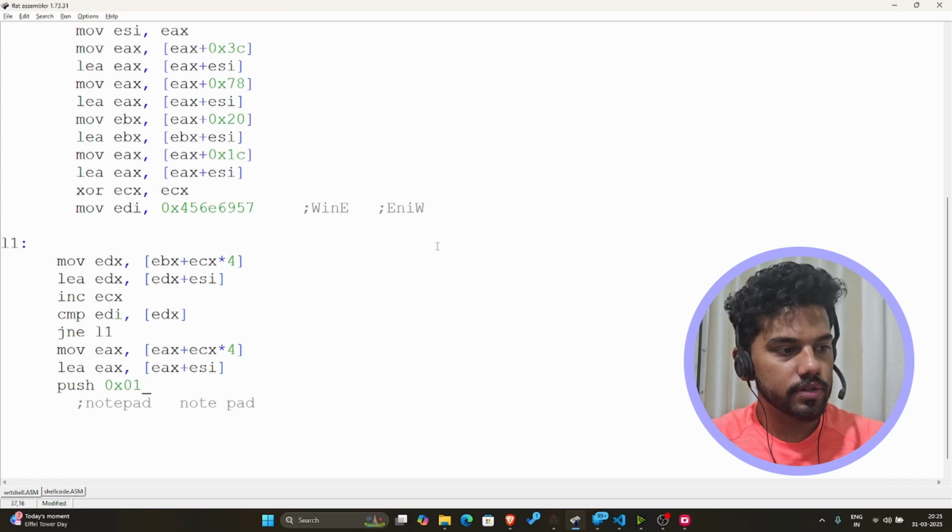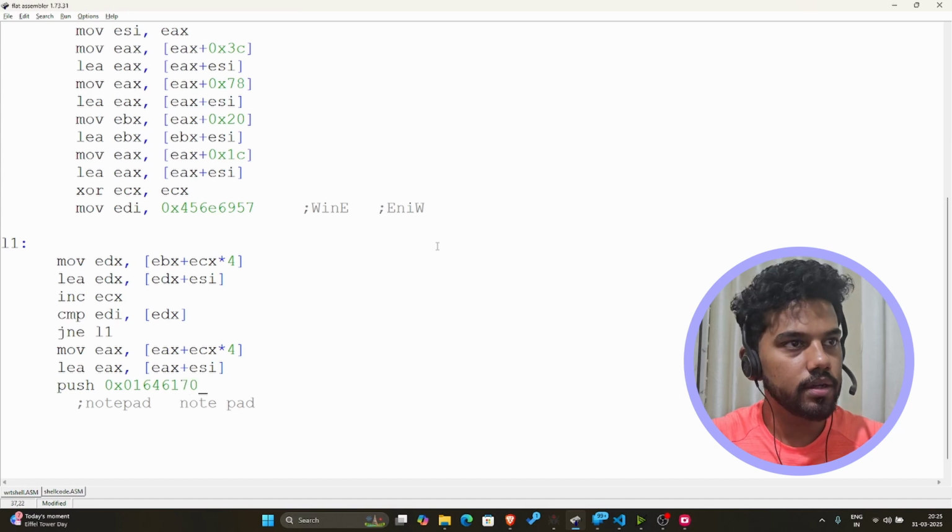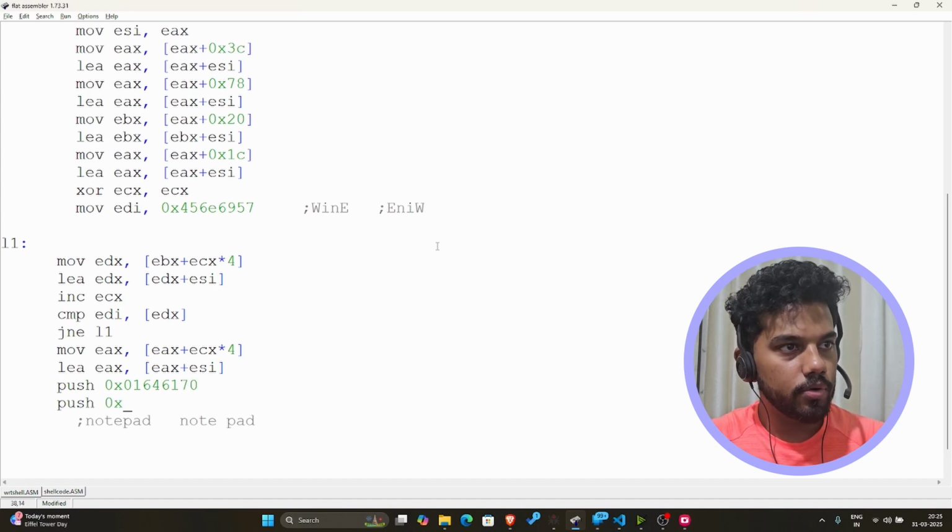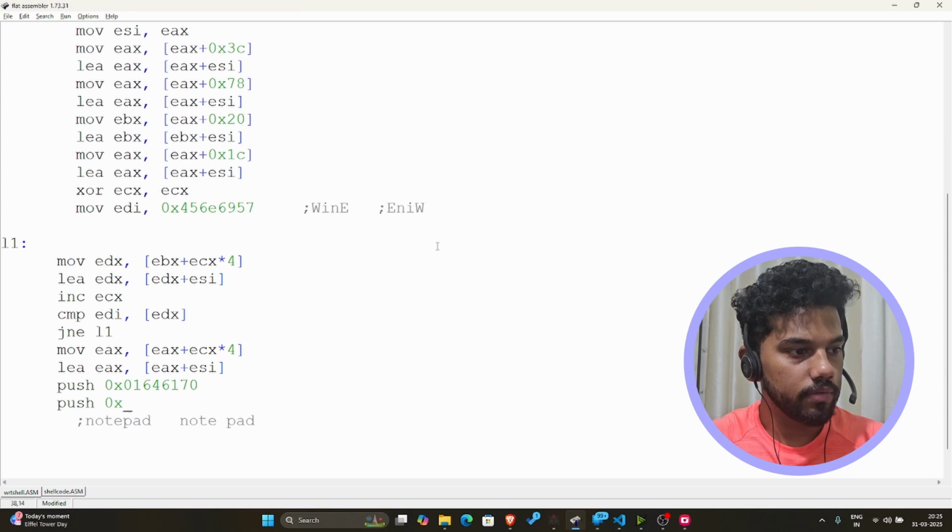Then D will come first, so I believe that will be 64, and A is next, and P is after that. And after that, I'll push in note. That will look like E first, so 65. Then T comes after that, and after that it will be O and N, that is 6E.